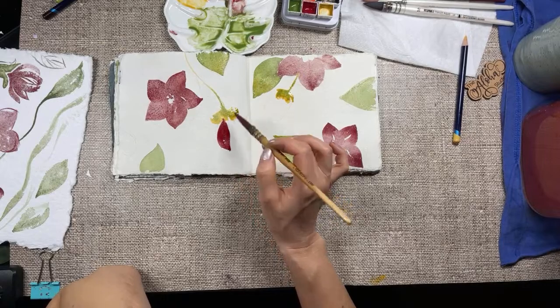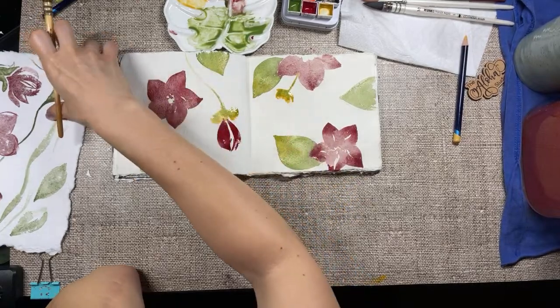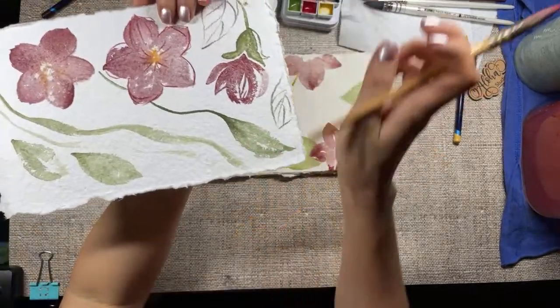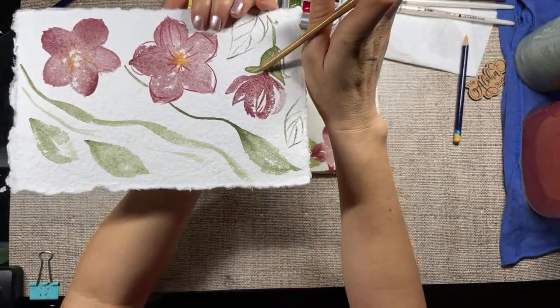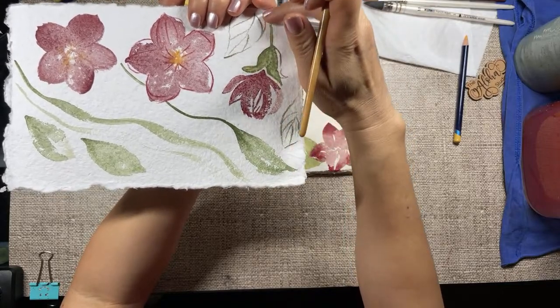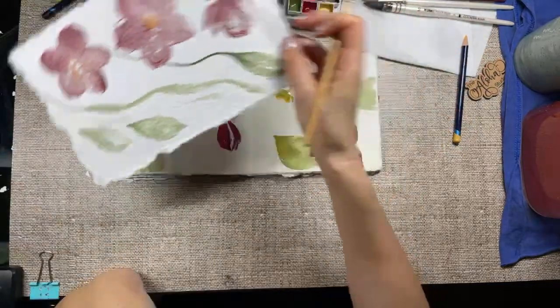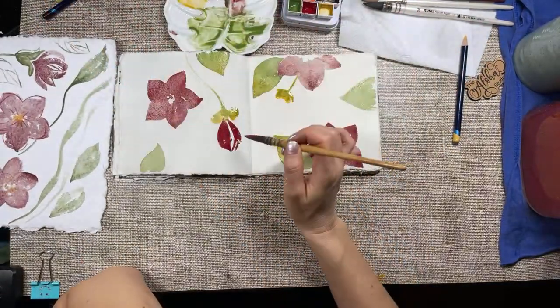And of course, another option would be to just leave a space. See how I did that here? I left a white space in between the green part and the red part. And so they never touched and they never bled into each other.